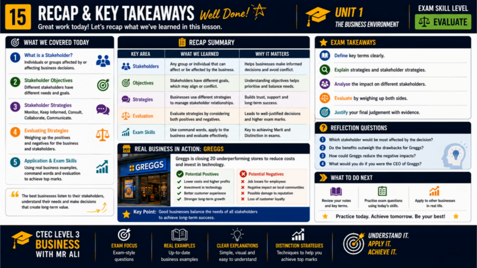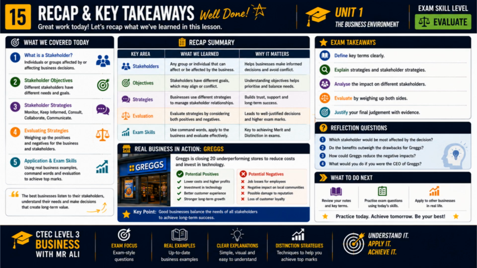So a recap and our key takeaways. So we've now understood what a stakeholder is: individuals or groups affected by or affecting the business decisions. Stakeholder objectives: different stakeholders have different needs and goals. Stakeholder strategies: monitor, keep informed, consult, collaborate, communicate. Strategies that we use, evaluating those strategies, weighing up the positives and negatives for the business and the stakeholders. Application and exam skills, using real business examples, contextual learning, command words, evaluation, and to achieve those top marks.